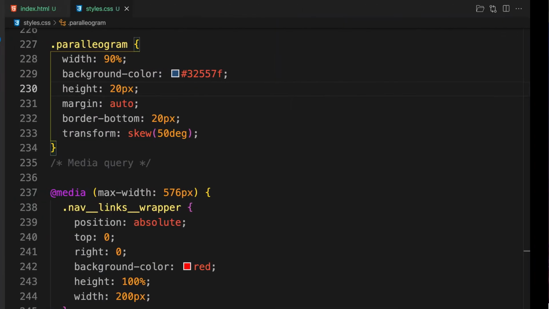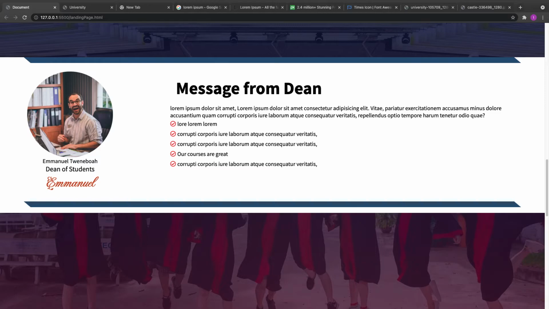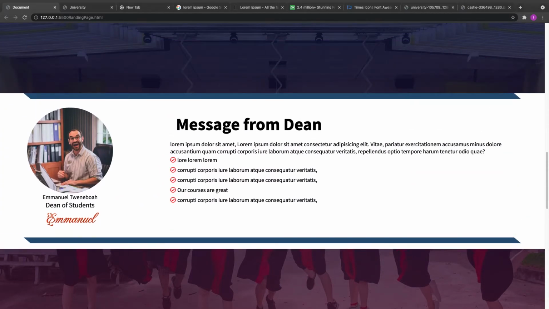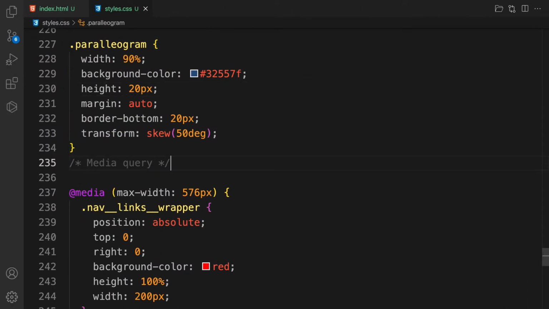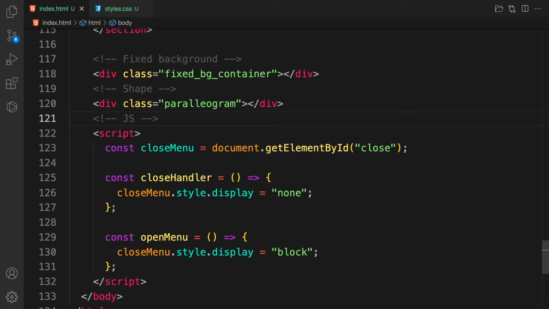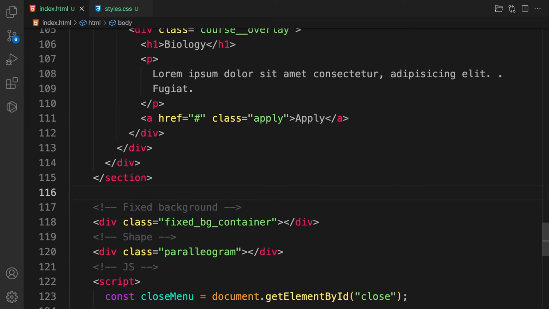Okay, so next, now we have that one over there at the top. So let's add this section called the Dean from the school. So let's call this one Dean of Students. Way back in my university, we have what is called Dean of Students, in charge of all students. So we're going to add one to that.